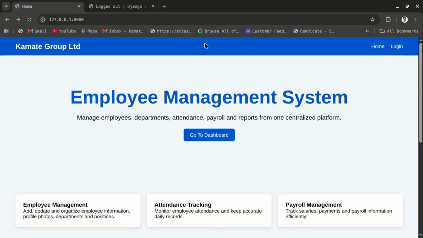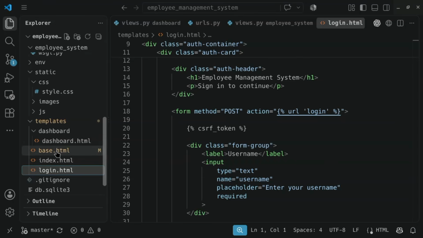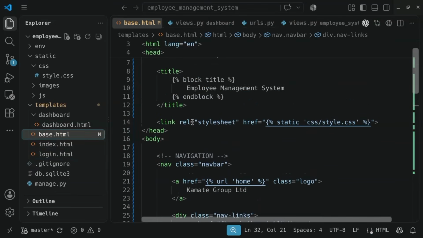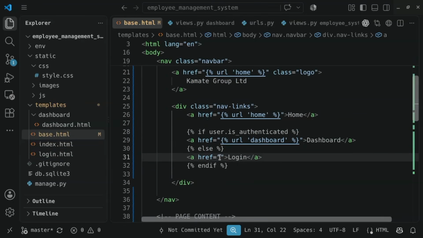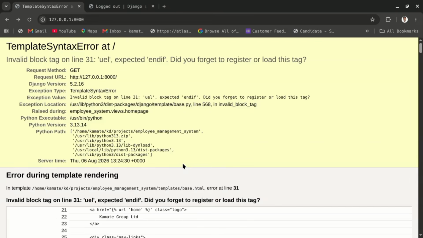So let's go to the base.html and we configure that. Our base.html is here, then our login button is this one here. So we are going to give it a reference, open curly braces, percent, url of login. So we called it login. Let's get back here, refresh the page.